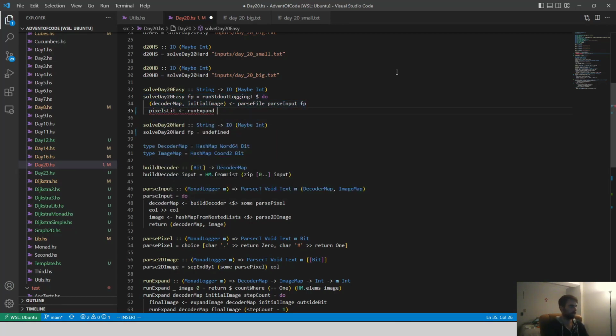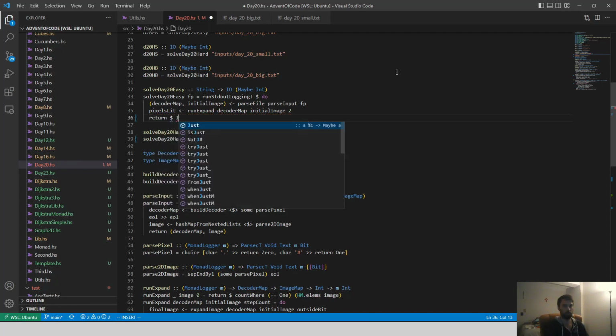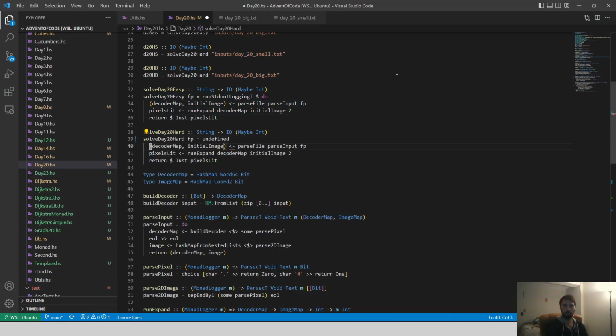We just call our run expand function, pass our arguments. For the easy part, we're just running 2 steps, and we'll return number of pixels lit. I suppose I could simplify that if I wanted to, but now the second part, same thing basically. We're just doing 50 steps.